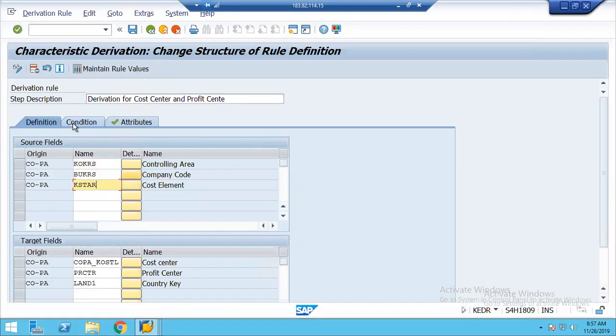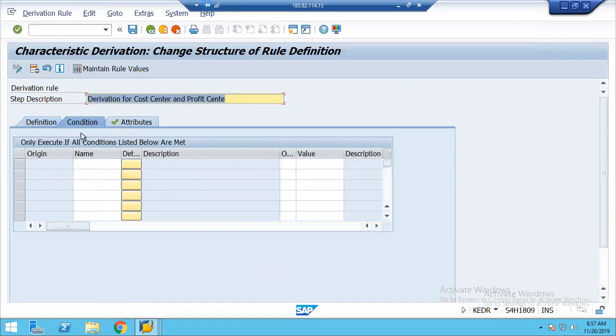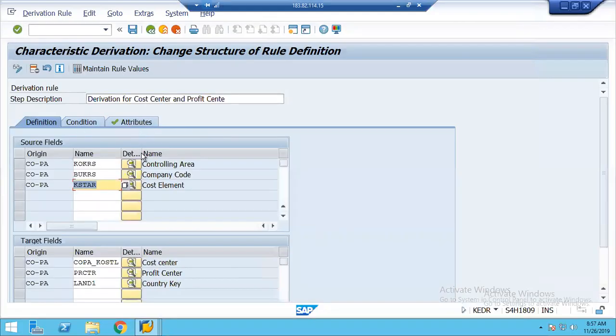Now conditions, if you want to keep further restrictions, of course you can keep them. Otherwise, no need, because most of the times we can maintain the keys here itself, the conditions. Now, in order to have the values to update here, we have maintain rule values. How does the system know that this is our controlling area?